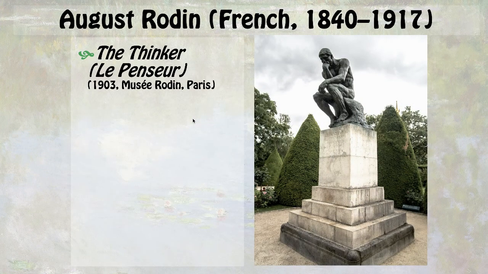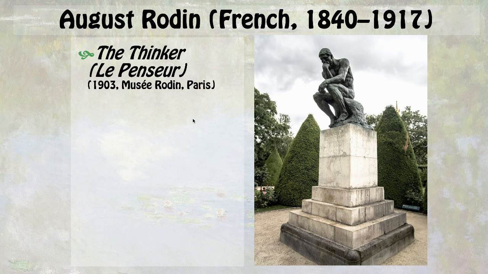And one last artist to look at, who I'm lumping in with the Impressionists because he sometimes is associated with them, but doesn't quite fit in as comfortably. Auguste Rodin, mostly known as a sculptor, almost entirely known as a sculptor. I don't know of any paintings or drawings that he's known for. And this is far and away his most famous sculpture, at least among American viewers, The Thinker.